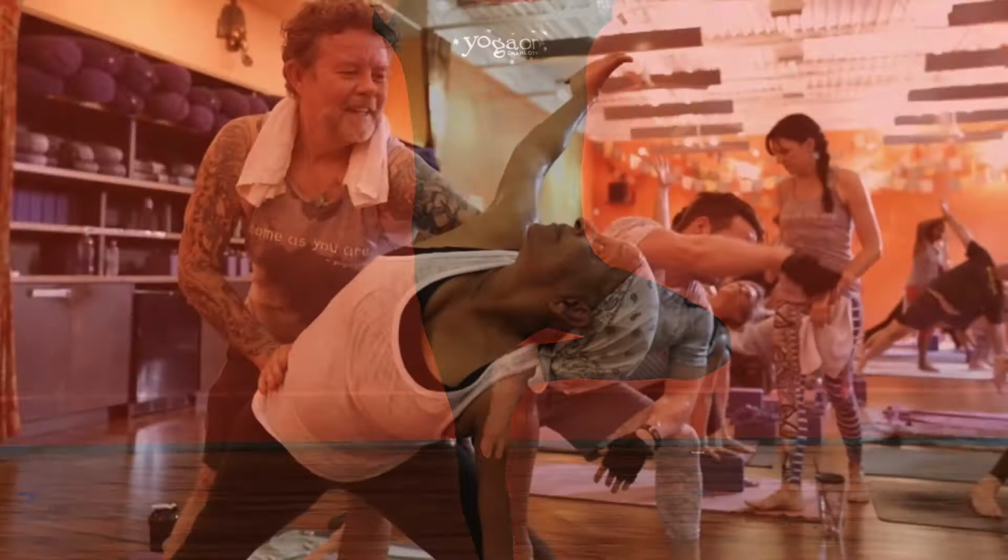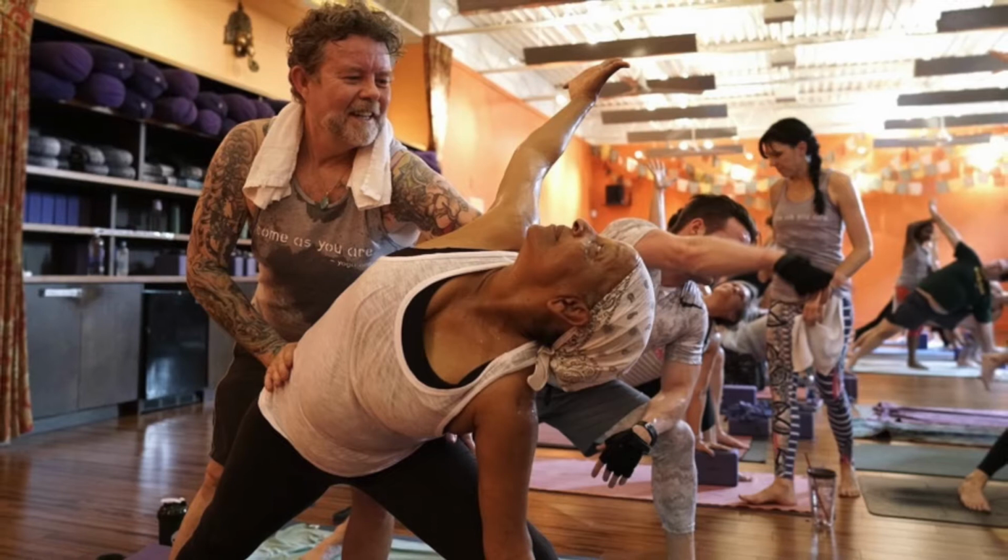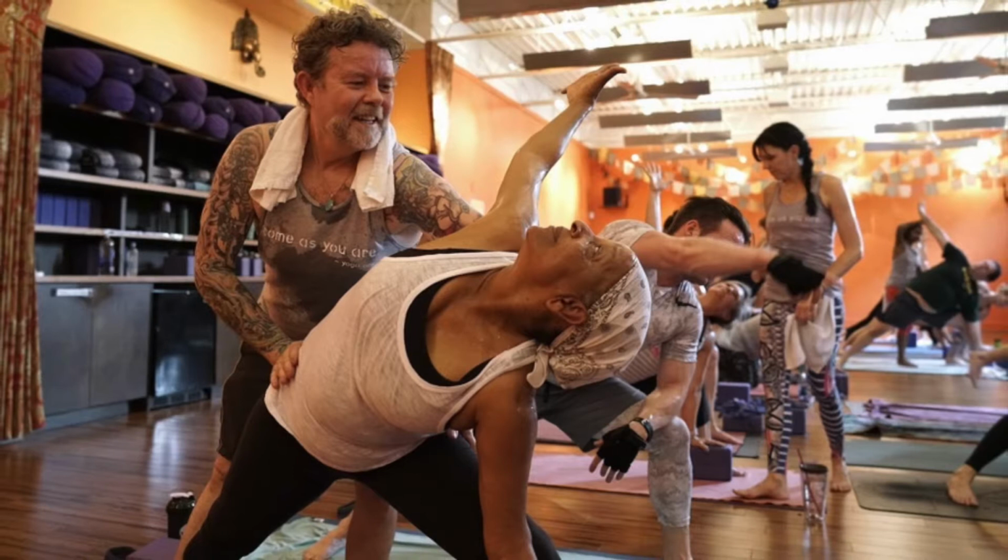Left side, half pigeon, change legs. Lengthen your right leg down the right side of your mat. Inch your left toes towards the top right corner of your mat so that your left shin bone aims towards the front edge of your mat.